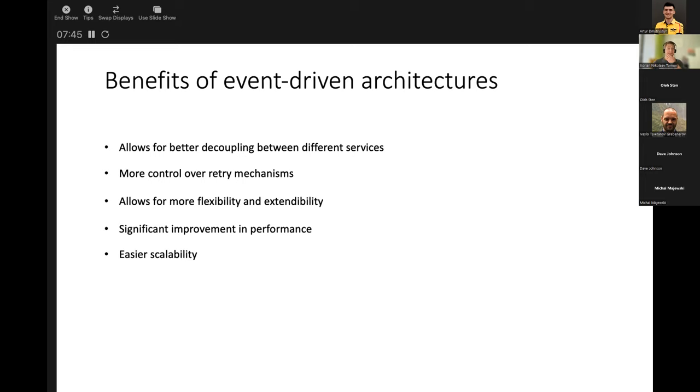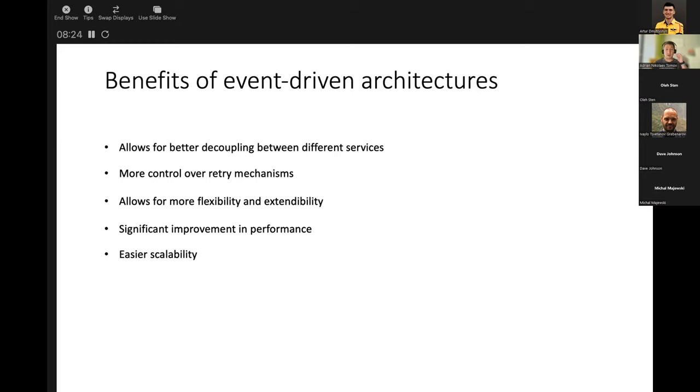Quickly, what are the benefits of event-driven architectures? They allow for better decoupling between different services. And this is mostly because when you look at a traditional monolithic environment, you see that a lot of services are interrelated between each other, and they have to heavily rely on each other, whether it's uptime or available service, so that they can work. With event-driven architectures, you can produce events, and then those consumers that act upon them can be completely separate entities that have their own ecosystem where they work. As long as you maintain the interface, everything will be fine.